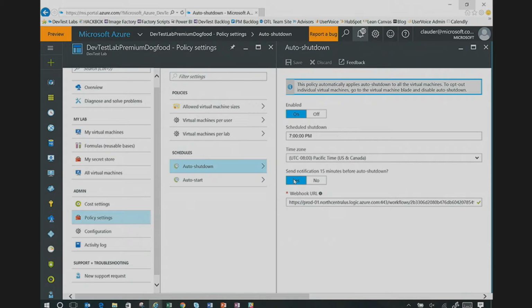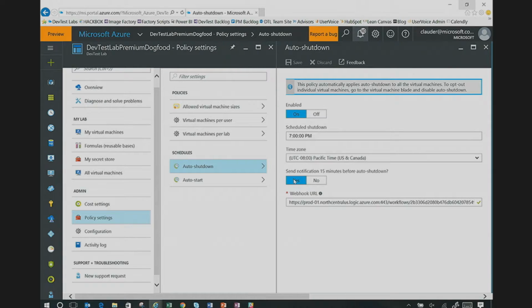You can set an email. A lot of customers use the new Logic Apps on Azure, which is basically a little serverless app where you can go and send emails. Or you can use Slack or tools like this, or send an email to your phone or a notification, hey, you're about to be shut down. So that basically, you can finish the work.